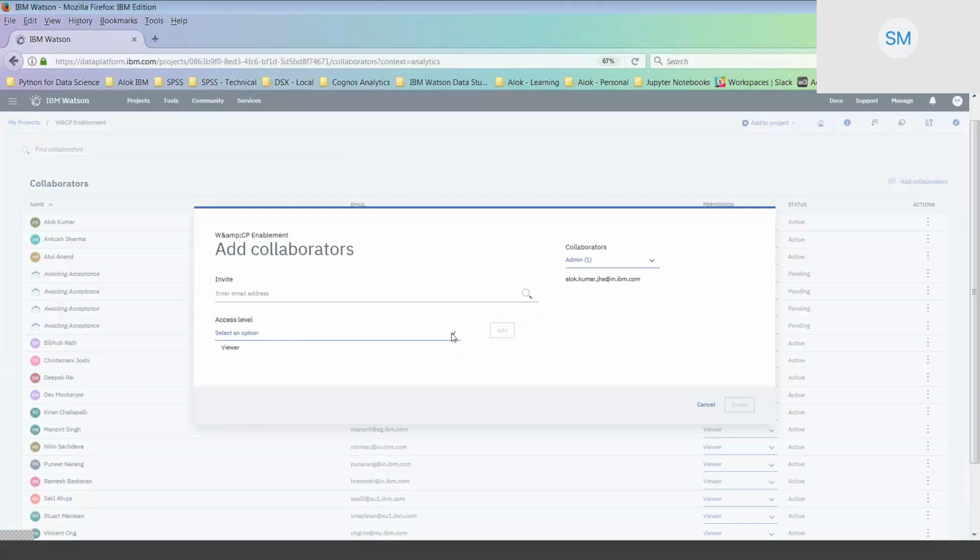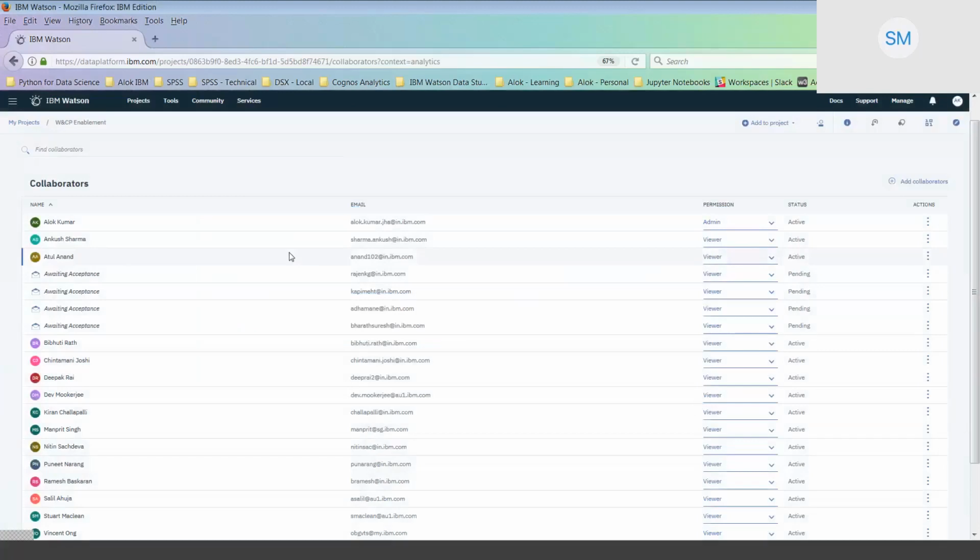And then you can select the option such as viewer, editor, or admin, depending on the role that you want to assign. And then you say add, and then there will be a button called invite at the bottom, which you need to press in order to add those collaborators. Okay, so I'm canceling this. I have already added as many people to give access to view my projects, right?